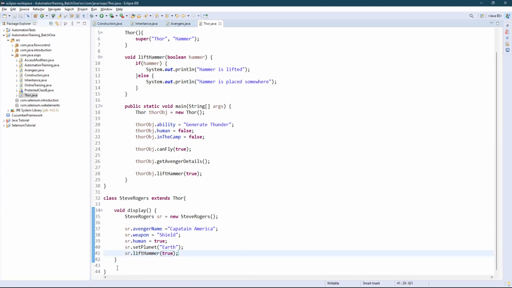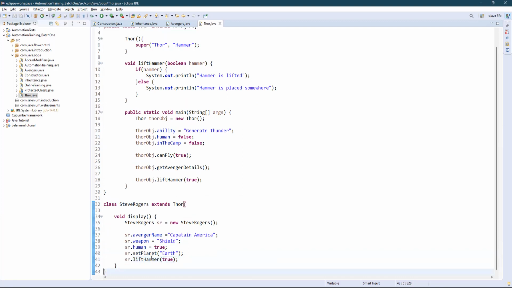Okay. Now, how will I call this Steve Rogers so that everything, whatever I have said, is printed? Same question as of yesterday. What should I do?